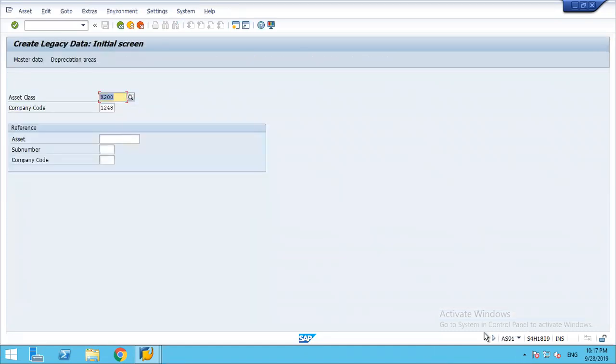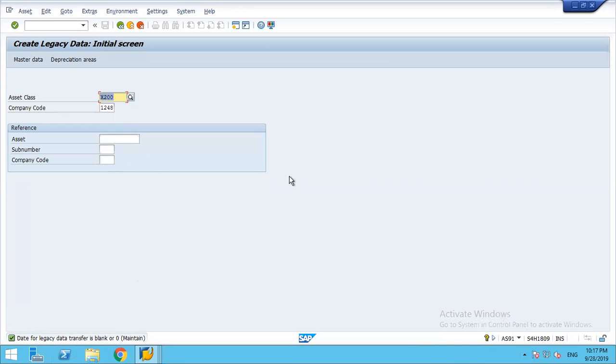Here you can see a transaction AS91. The moment I enter the date, the legacy data transfer date is blank, because of that it is not allowing.